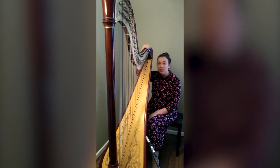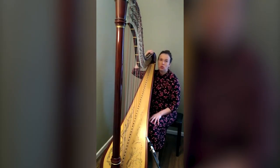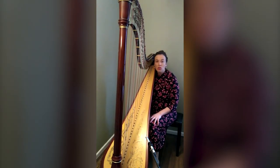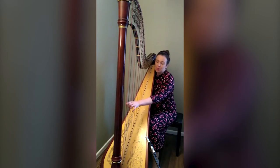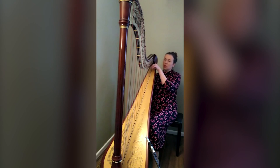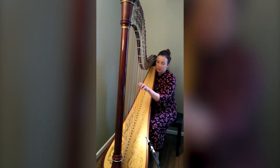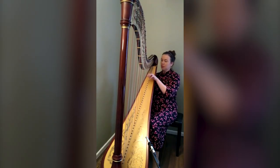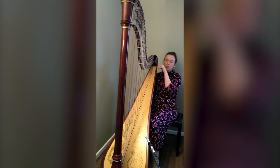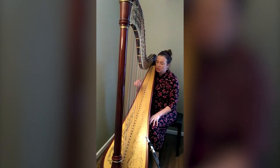This harp has got 47 strings, and the way I find my fingers around the strings is through the colours of the strings. So all of my C's are red. All of my black notes are F. And everything else is in between. So if you read piano music, you'll know that C is first. C, D, E, F, G.